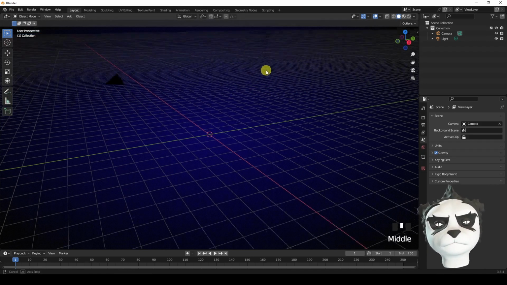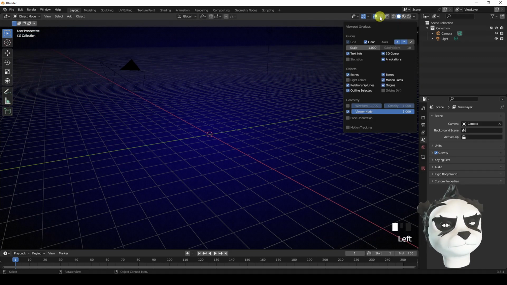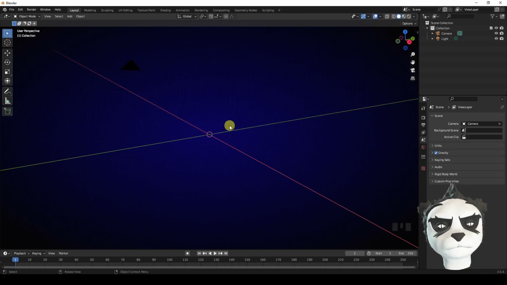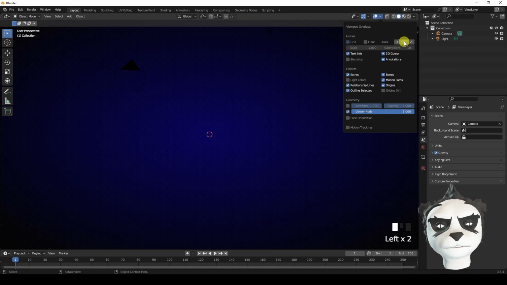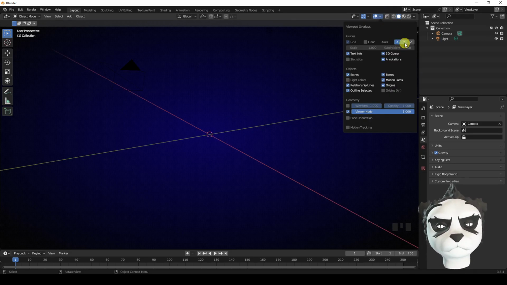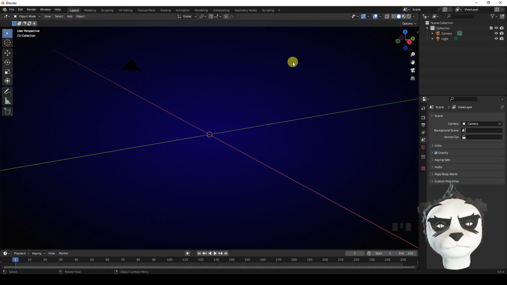Close that. Looking better. In the settings menu, you can take off the grid lines, which is next to those two little circles. Click the floor, that'll take away the grid lines. If you want to remove the axes, you can click the XY. We'll keep them in for now to help us orientate better.